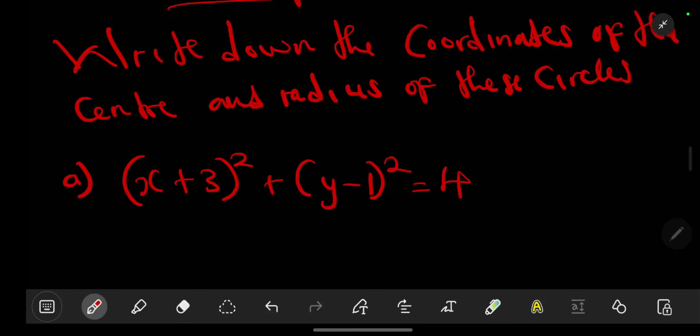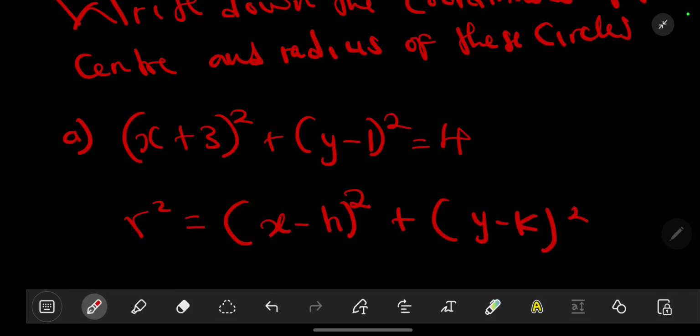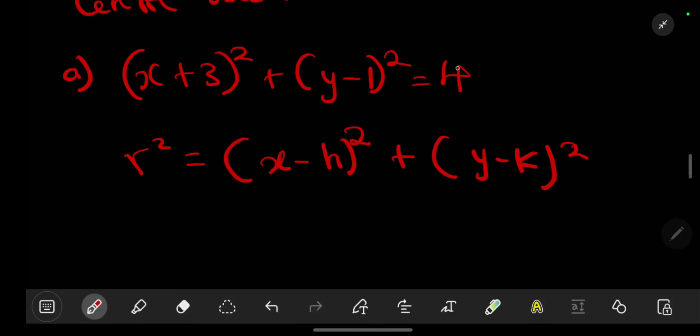So coordinates of the center. So remember, the formula is that r squared is equal to x minus h squared plus y minus k squared. So remember this, the r is squared, so whatever you see, you have to equate it. R squared is equal to that. In other words, you are going to compare it in that way. So you are going to have your x, as you can see there, then this is your h coordinate. So you can do it in two ways.